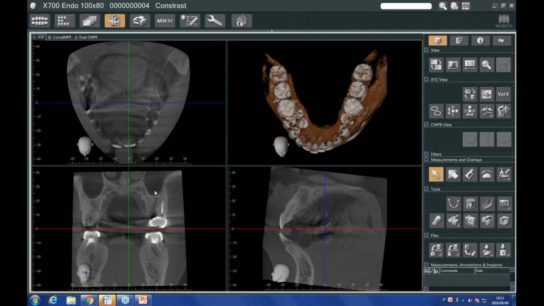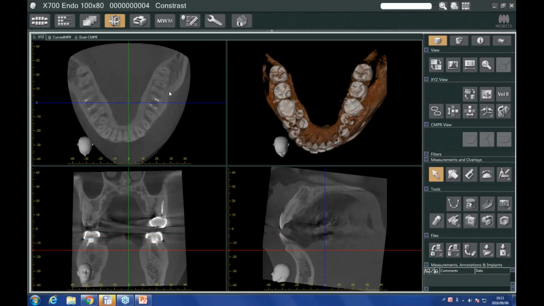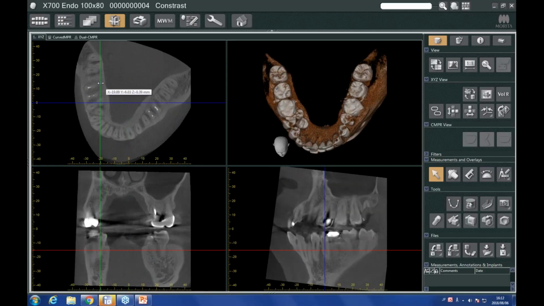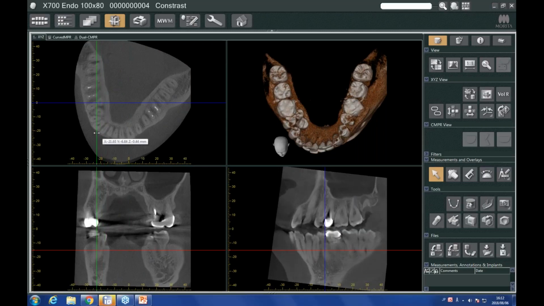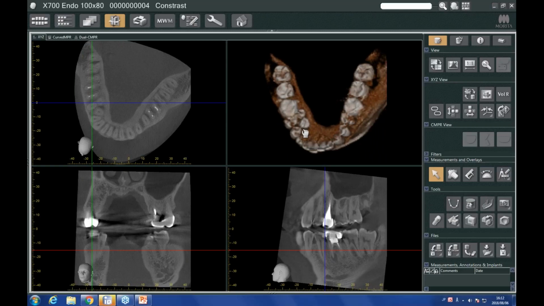Okay. So if I wanted to take a deeper look at this, I can bring my red line down into the mandible, rotate again, move my line over, and now I can view these supernumeraries, as well as, unfortunately, another endo problem on this particular patient. So if I was looking at a corrective treatment for this patient, I may be able to show them this very easily so that they can see what I'm considering to do if I was to, say, extract these supernumeraries if necessary.